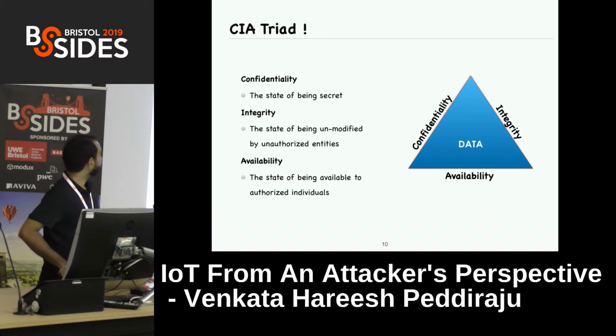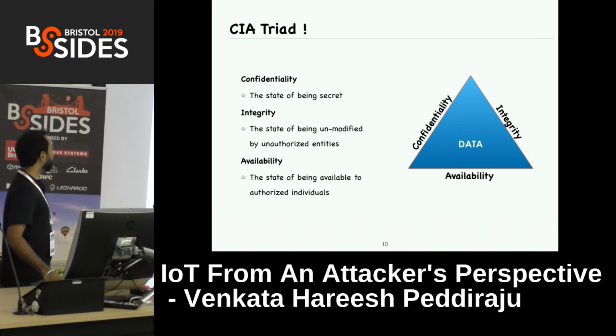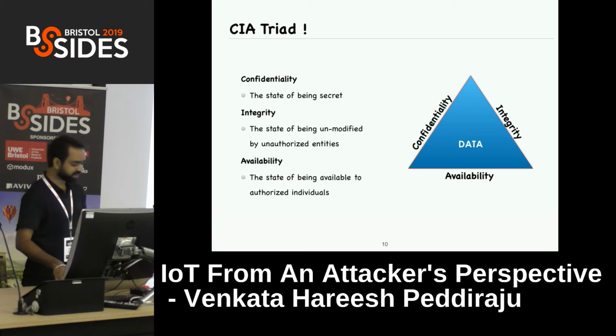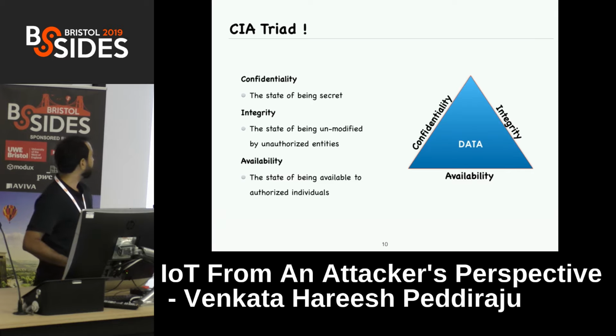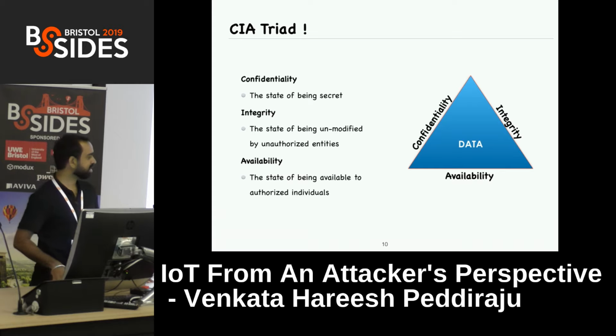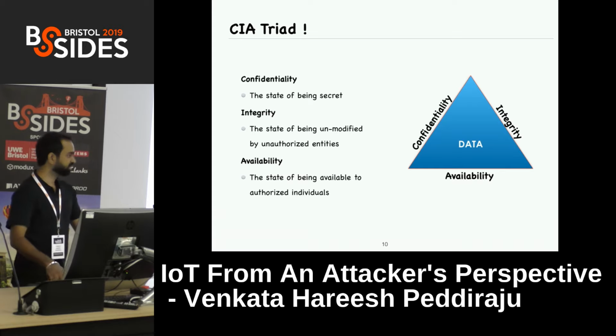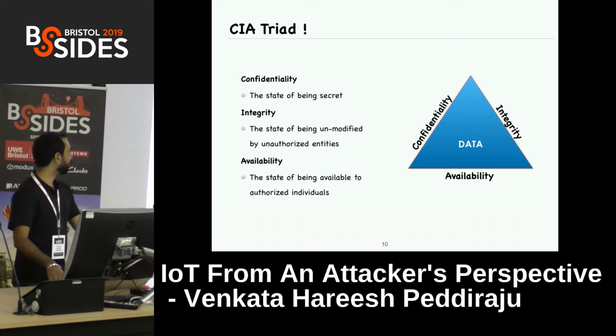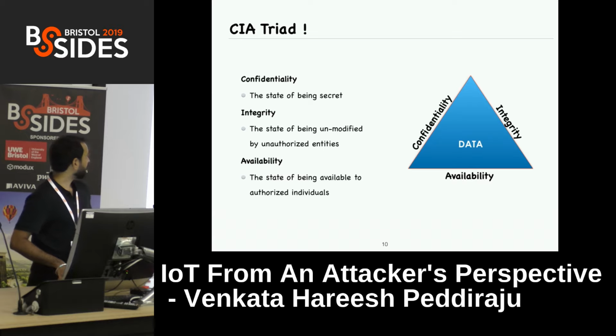So moving on to the security perspective of an IoT solution, the CIA Triad stays true here, and these are basically the pillars of security even when it comes to an IoT solution. So confidentiality, the state of being secret. As we discussed earlier, smart devices are present everywhere, right? We have security cameras around our homes, and we have all these sensors laying around. For example, if you take Amazon Echo, it has a camera built in, right? So we may have them in our bedrooms and where not. So that is something.